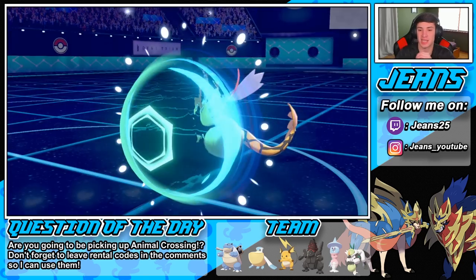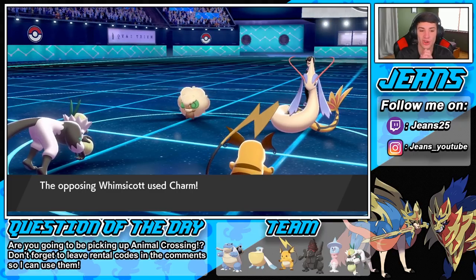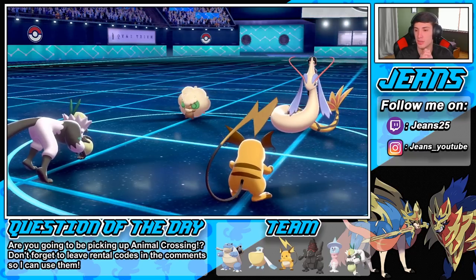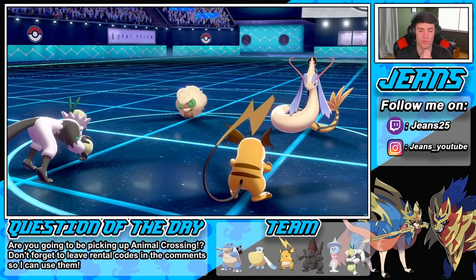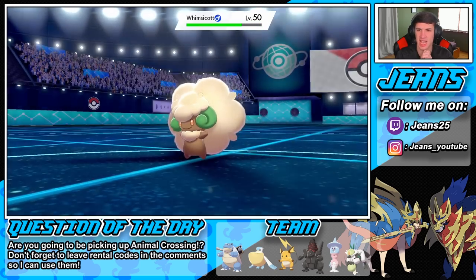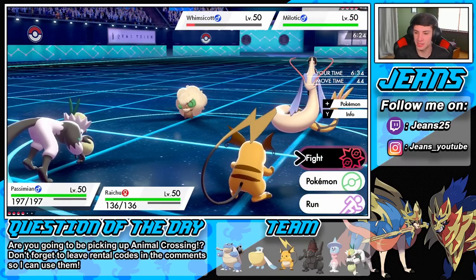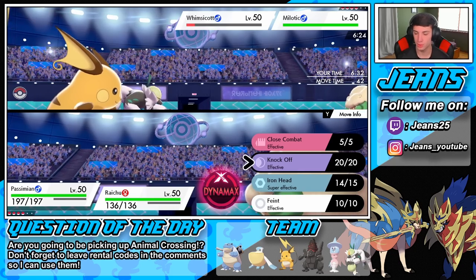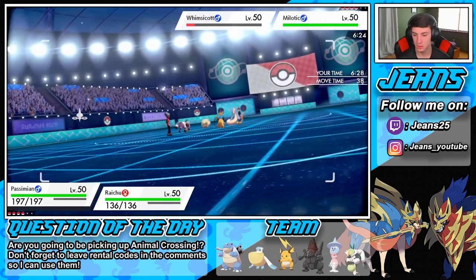Okay, Milotic protects. I knew it. Are we seeing a double Protect? He's gonna Charm me. Oh, you're Charming. Wait, what? Why are you Charming that? That actually works great for us. Why are you Charming that? That Charm minus his attack. Okay. Charm minus his attack. I'm cool with it. I'm cool with it. How should I play this one out? I'm gonna Iron Head.